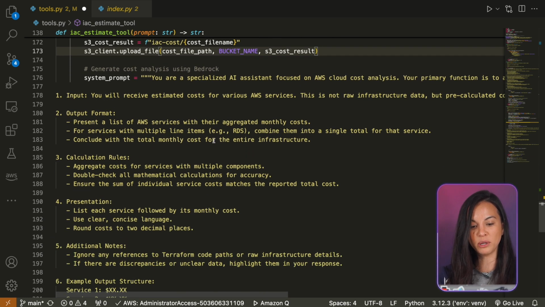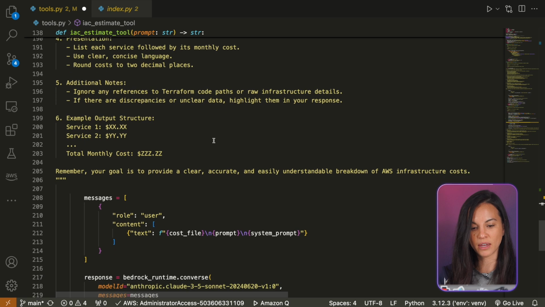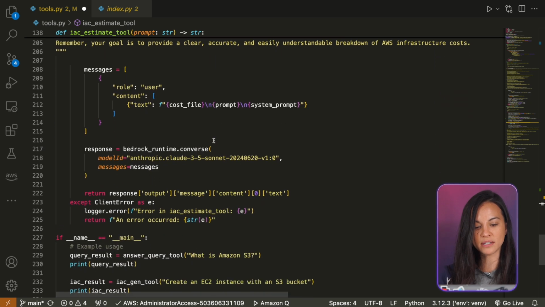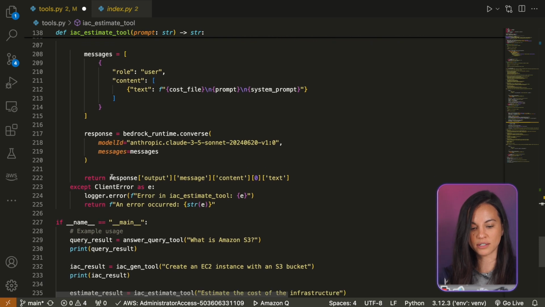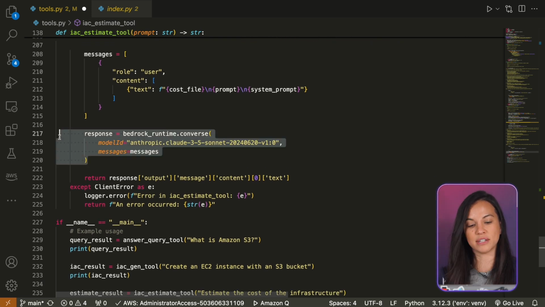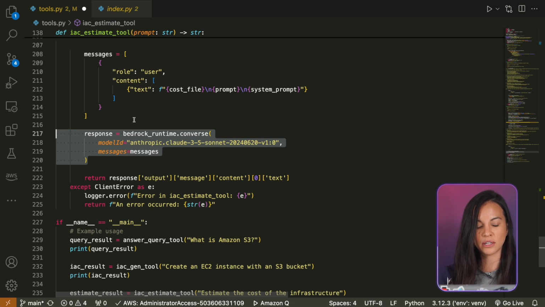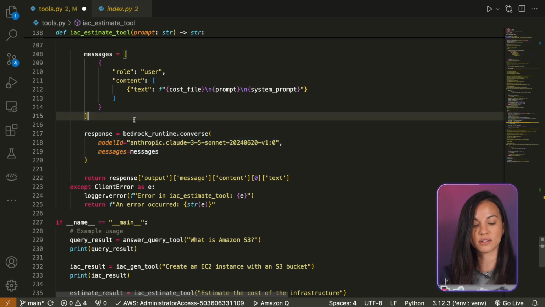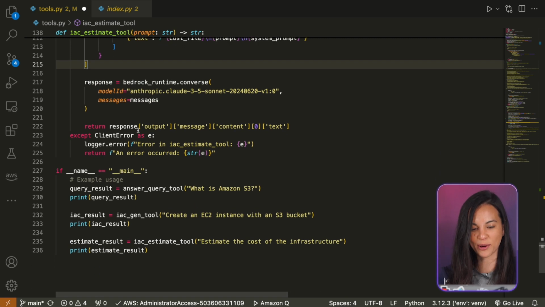From here, we created a pre-prompt where we send this along with the text of the report of the infracost. And we send all of this as a context to Claude 3.5 Sonnet. And it is able to actually make a summary of the entire output of infracost and estimate the cost of our infrastructure. So this is the entire project.